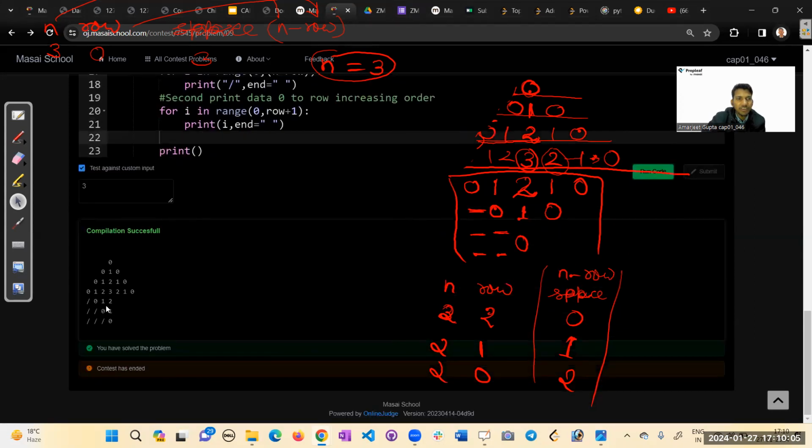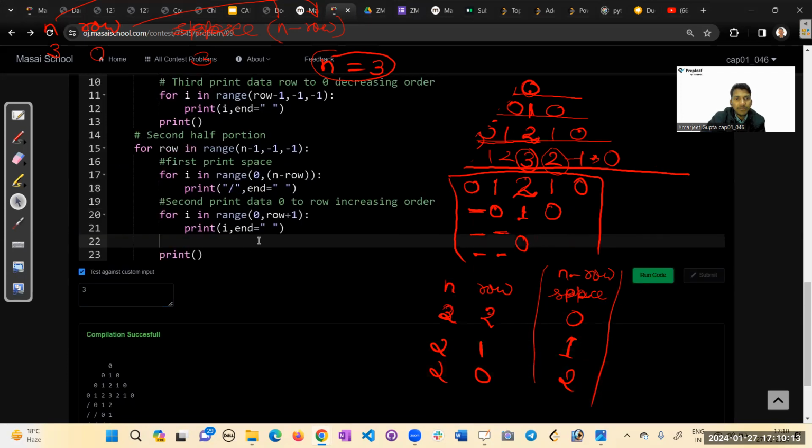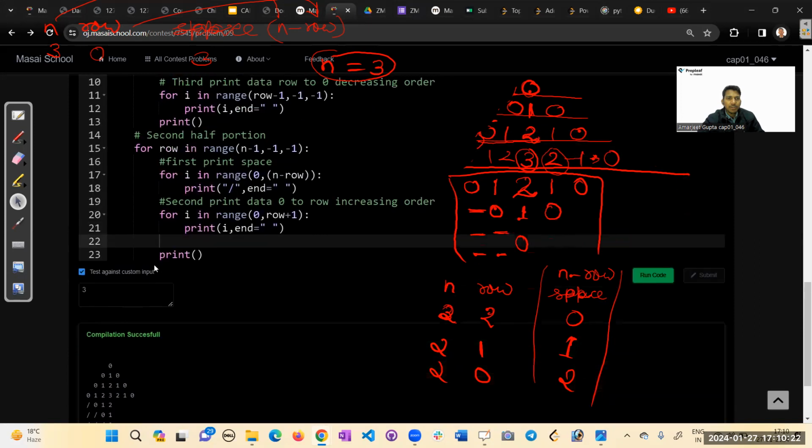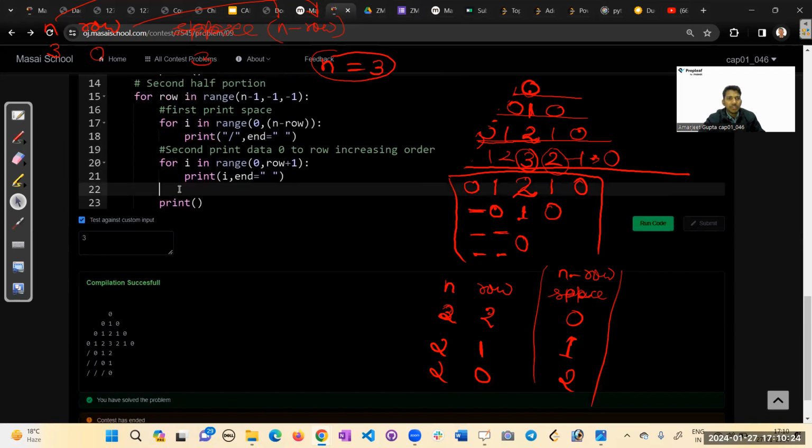This is 0 1 0 1 2 0 1 and 0, and one step we have to also close here. This is for understanding purpose. First I complete this code, then I will remove it.